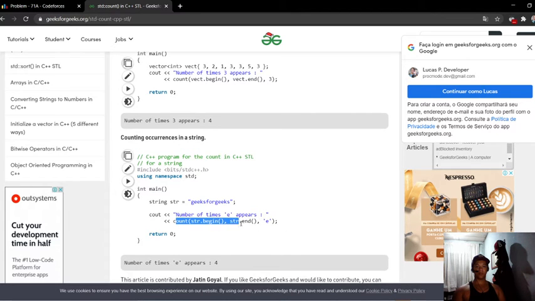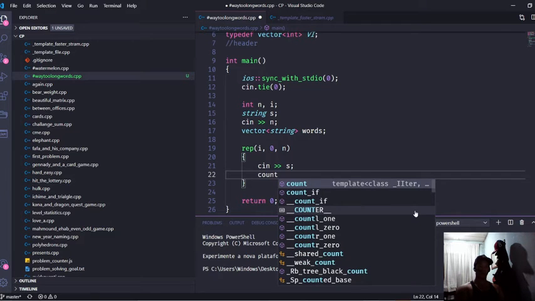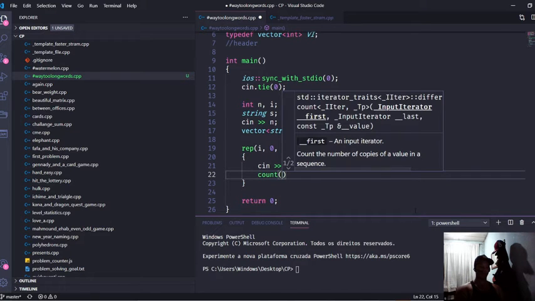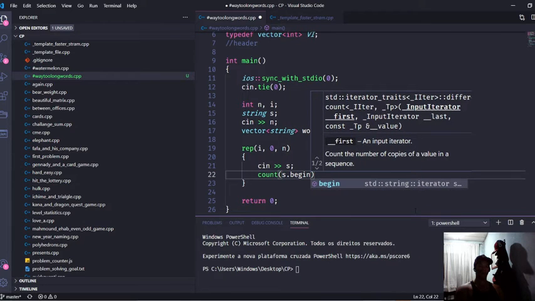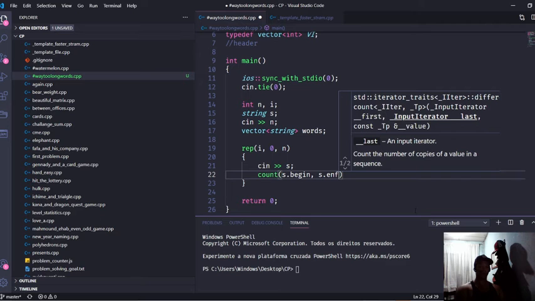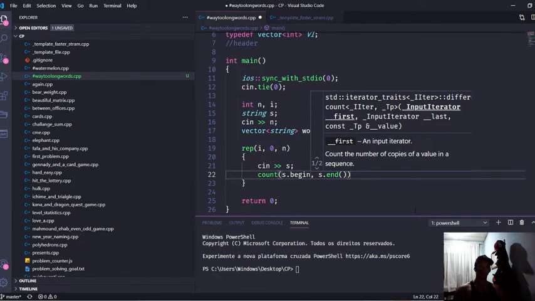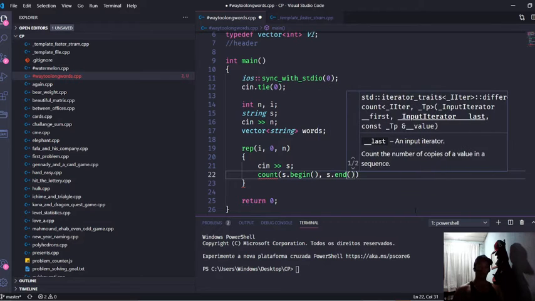Okay, so I can count a string like that. Let me see if I can count. So s of string, count s dot begin and s dot end.